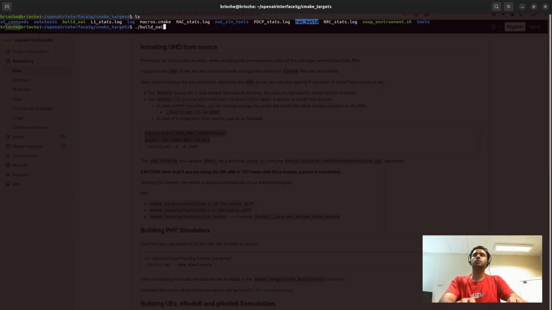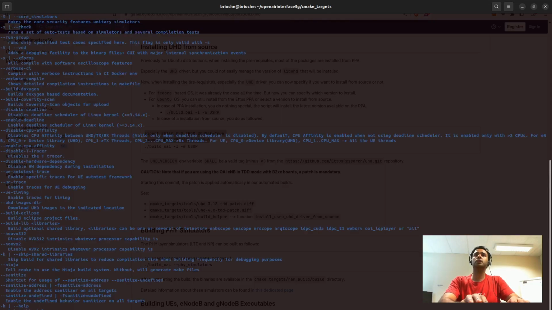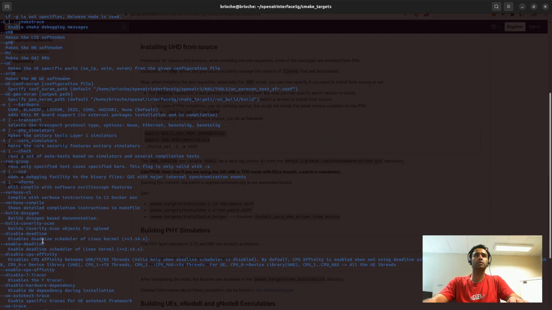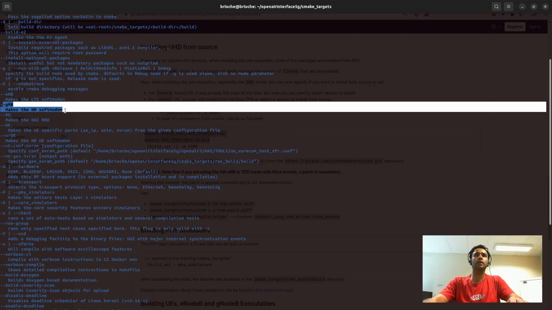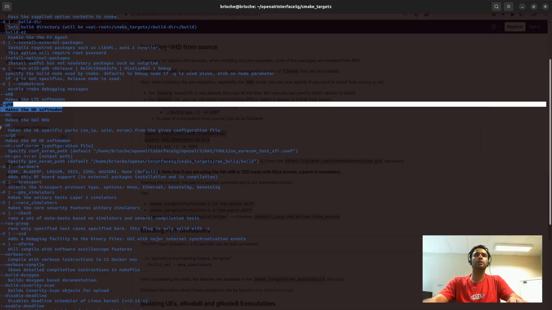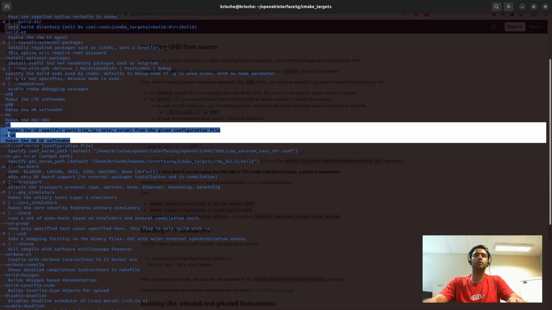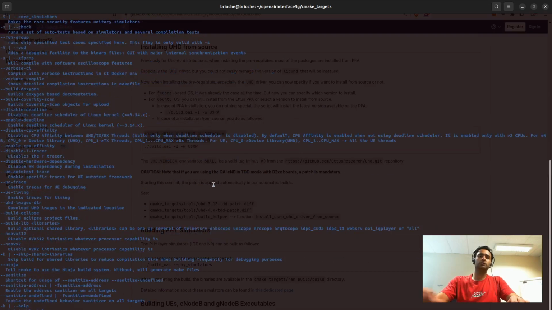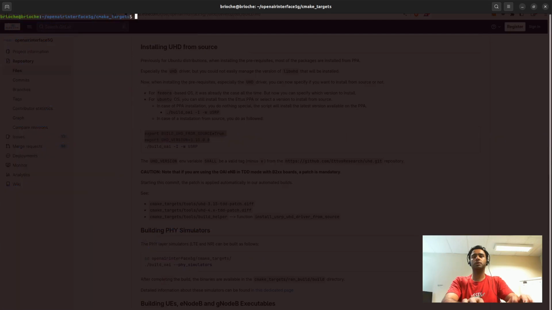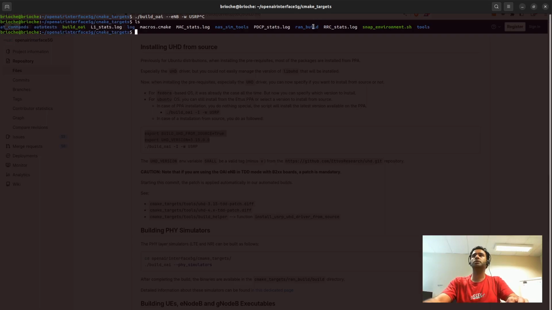So if you want to run your gNode B, you can find an option for it here, it's hyphen gNode B. You can also make UE or nrUE for 5G. Currently for us the purpose is eNode B, so it's build OAI hyphen eNode B with USRP. So press enter, and it will build eNode B, and after a successful build, you will see the RAN build.